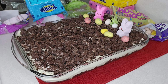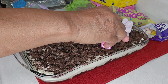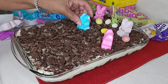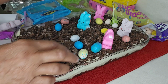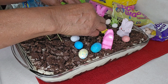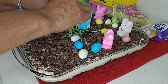Let's see. These are little marshmallows. They're little Peeps marshmallows. They are delicious. Put another one over here. One in the center. Some more little eggs. And I was gonna get some little sparkling things to go around, but they're hiding. Let me put the grass. Now he's hiding in the grass. The little bunny in the grass. Found him a little patch of grass to hide in.